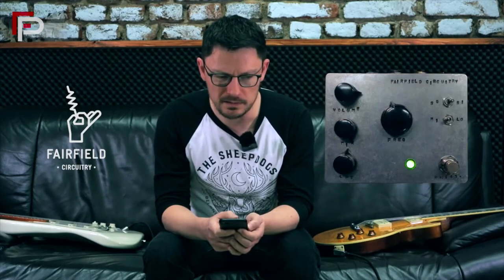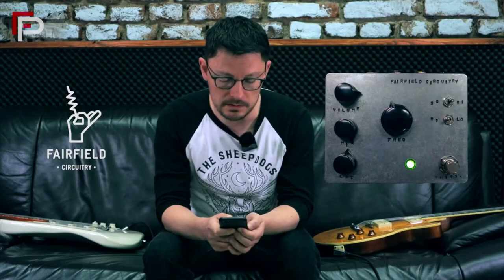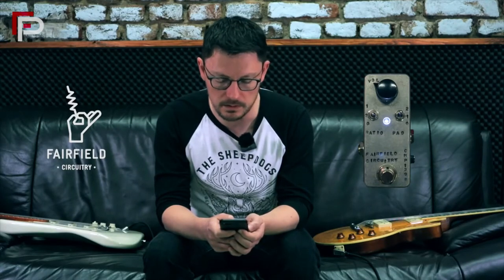Randy's Revenge, which is a ring modulator. This is a really versatile ring modulator. You can use it to get not only ring mod tones, but tremolo sounds, phaser, some dirty stuff as well. It's a really cool little box of goodies. Next one is the Accountant Compressor. It has a pad and ratio switch to give different levels of compression to suit whatever you're looking for as far as a compressor goes.